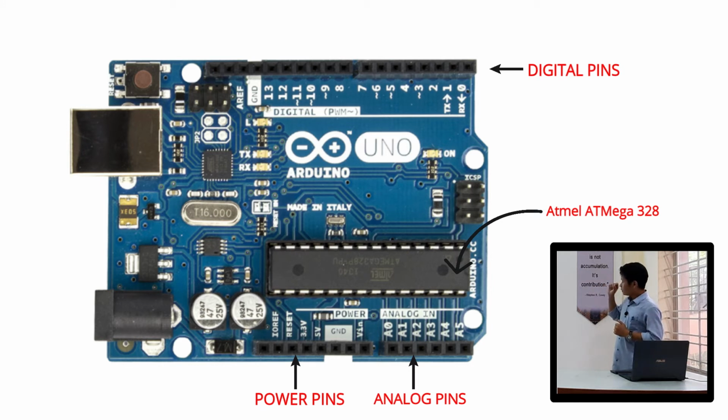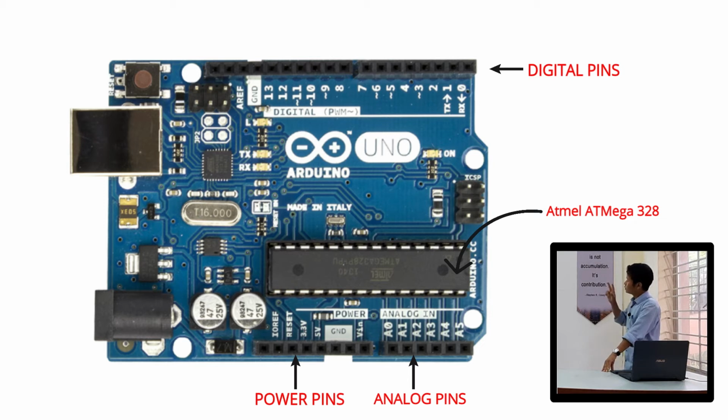So digital pin is basically a binary pin. That means any sensor or any device which we will use for on or off. The only operation we will use is on or off. So in that type of operations we will use this digital pin. We have a total of 14 digital pins, starting from 0 to 13.